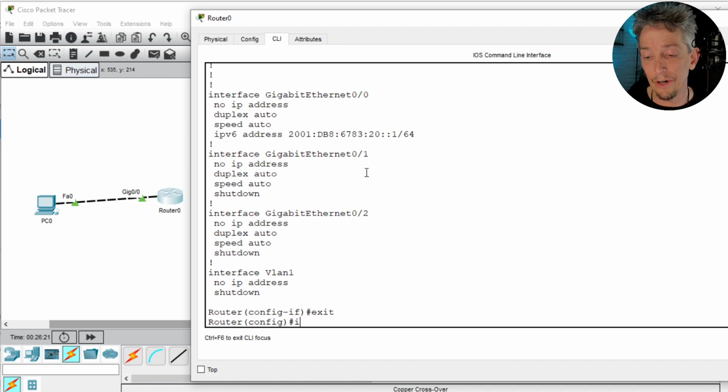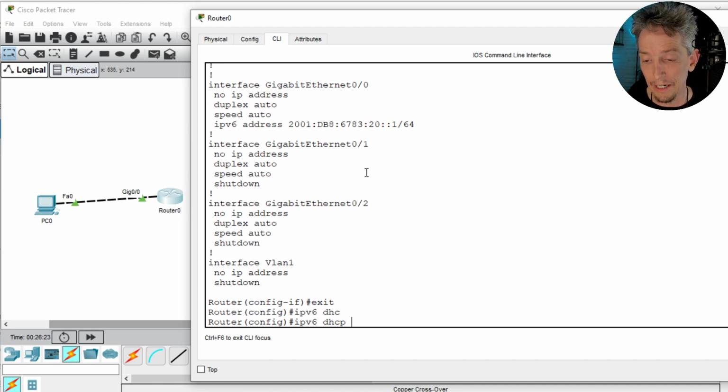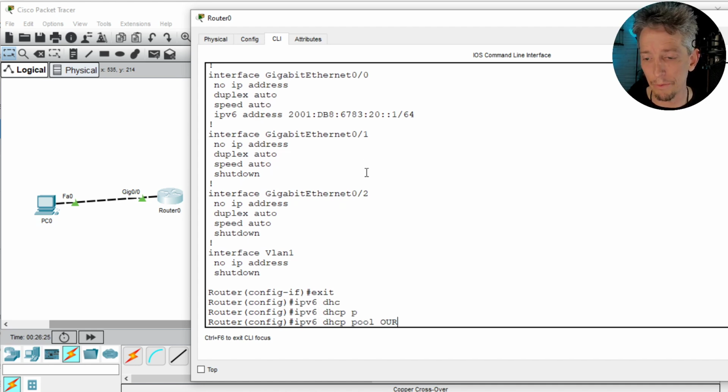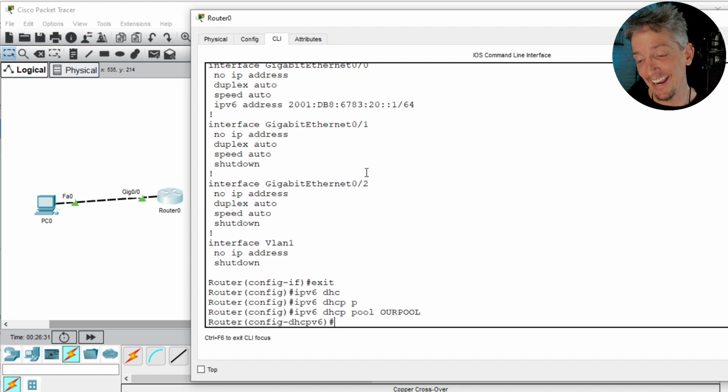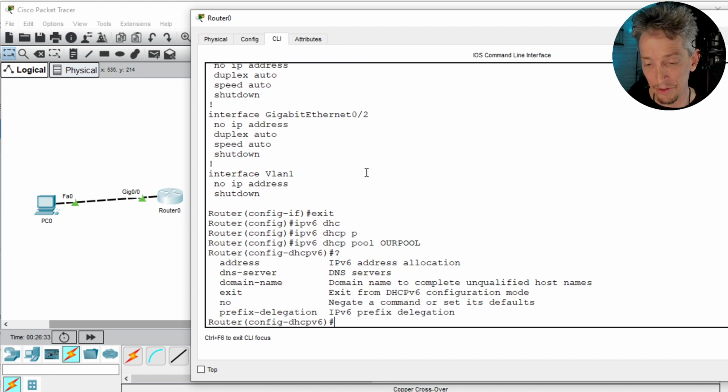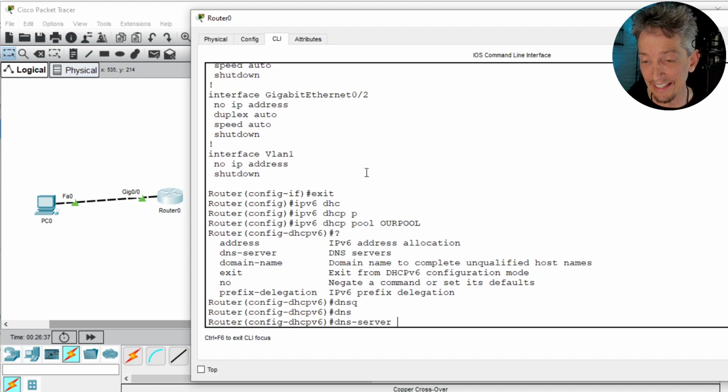So let's do ipv6 dhcp pool, and we'll call this our pool. Not my pool, not your pool, our pool. We have some options here. Oh, well, DNS server is all I want to add here. Let's say the DNS server is 2001:ABC1:23::5.